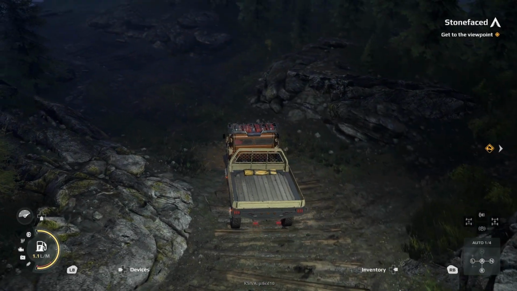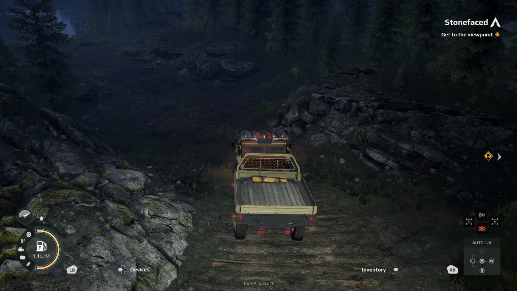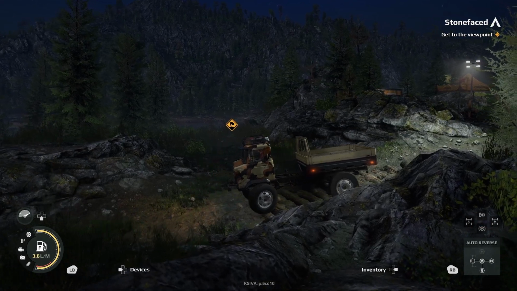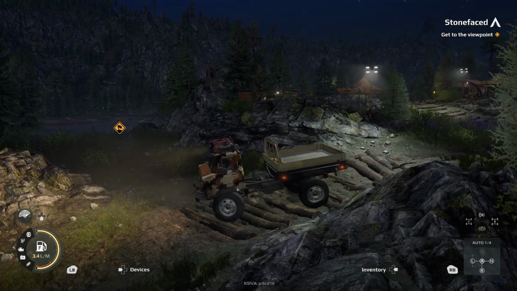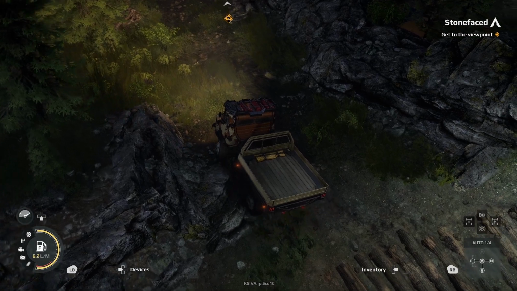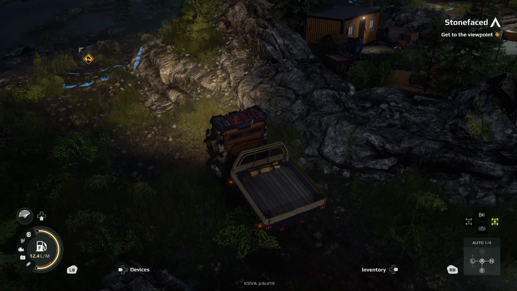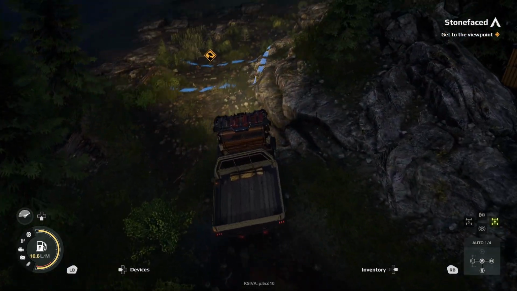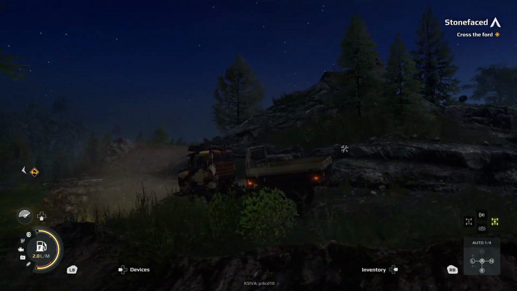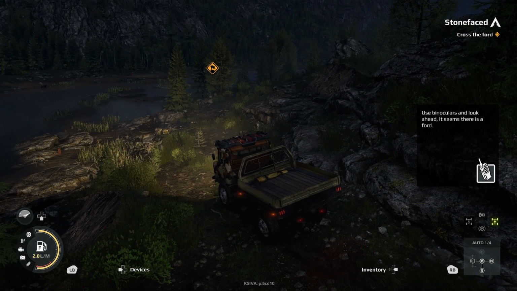Man, where are we going? Before I get too carried away. So, yep, handbrake. Headlights. Let's whack the off-road on. Did get the wrong button. Where are you taking us? Across the ford. Use binoculars ahead, seems there is a ford.